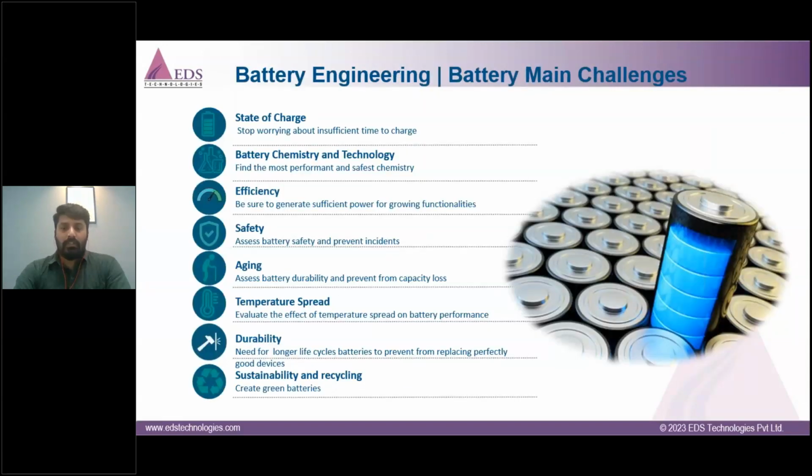When it comes to the battery management system, as the battery is the key component of this structure, it is necessary to eliminate the challenges faced at the battery level itself. It may be a thermal problem, an efficiency problem, or temperature spread and durability problems. There are various challenges faced in the industry currently.